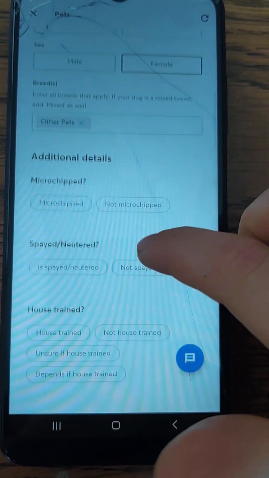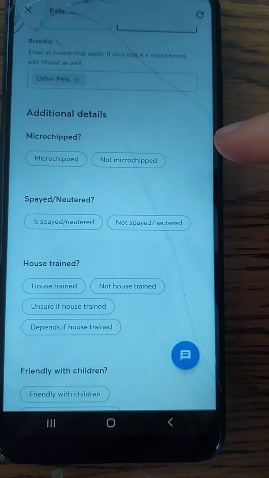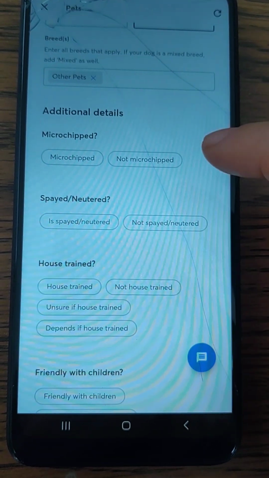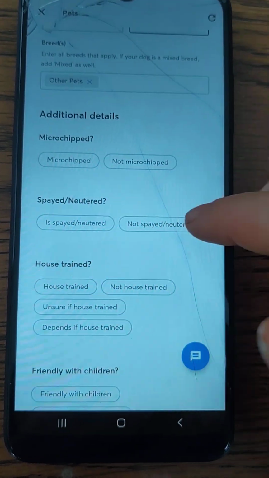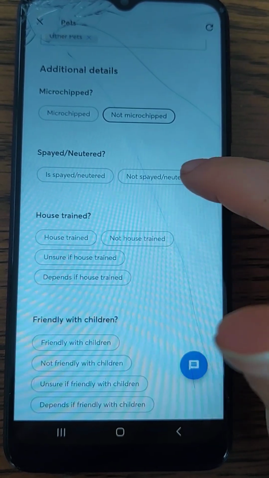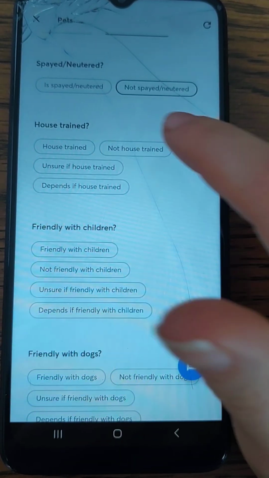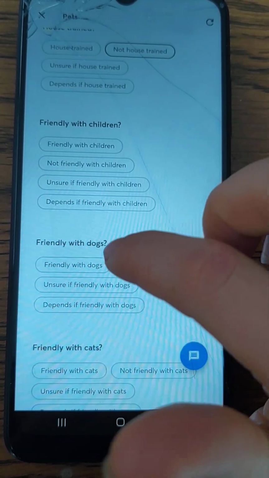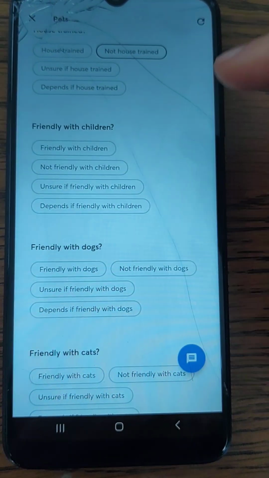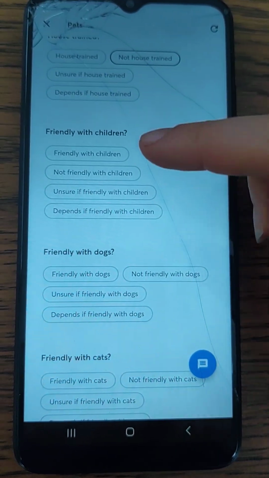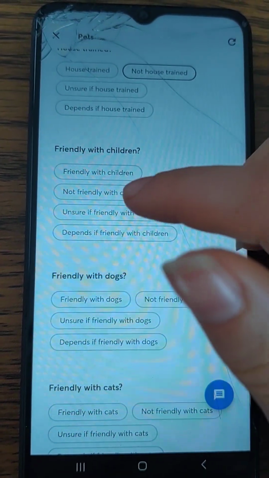So you push, and then since usually fish don't need or have a microchip, and then you put not spayed or neutered, and not house trained because they live in a fish tank. But this is if I was doing fish or other animals, not like a dog.